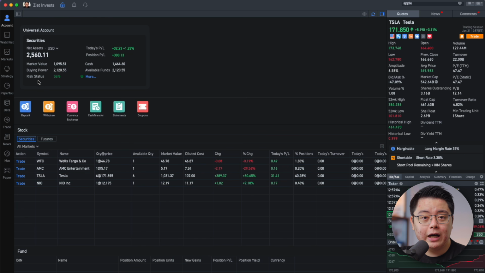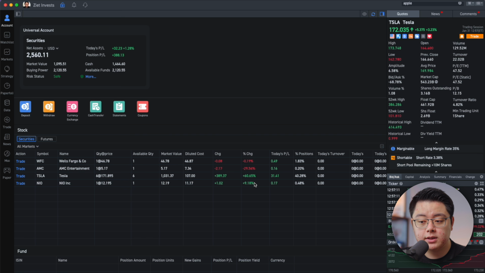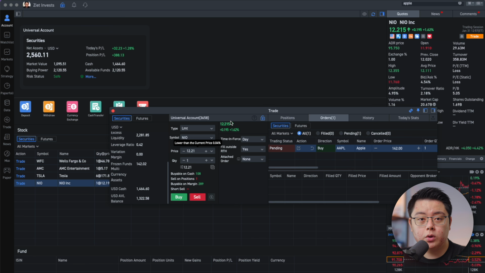Okay, now that you have learned how to buy a stock, let me now show you how to sell a stock. It's basically the exact same steps but with the sell button instead. You can go to your accounts tab to see whatever stock you have over here. So for the purpose of this demo, I'm going to sell away my NEO stock since it has already gone up by more than 9%. So let me show you how to take profit or sell away your stock. First, click the trade button beside the stock and this trading box will pop up again.